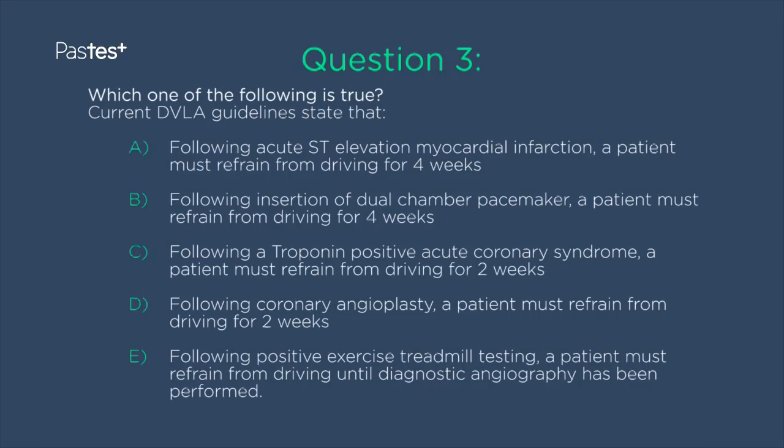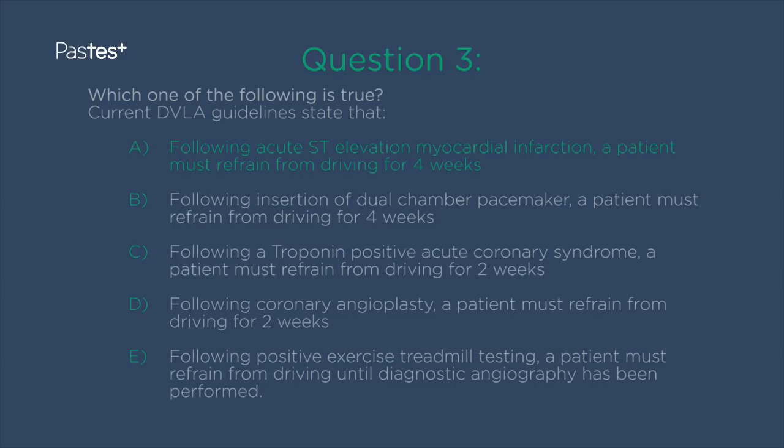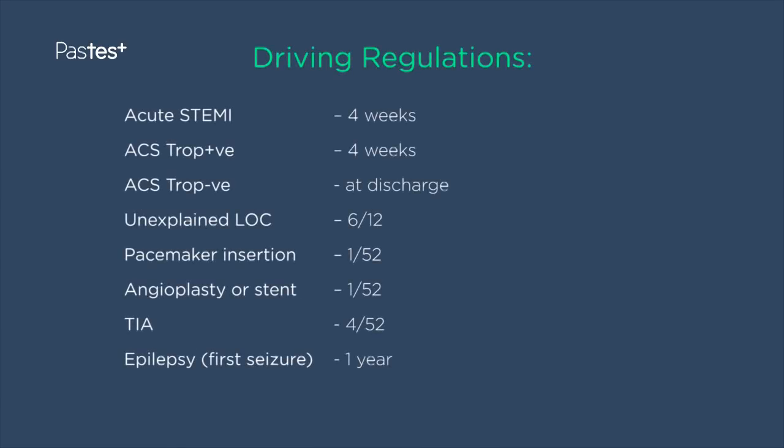So let's move on to question 3. Which one of the following is true? Current DVLA guidelines state that. I'll give you a moment to consider your options. If you chose answer A, following acute ST elevation myocardial infarction, a patient must refrain from driving for 4 weeks, you were correct. So let's have a look at the driving regulations.